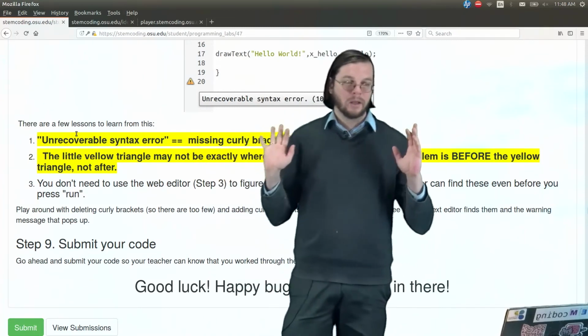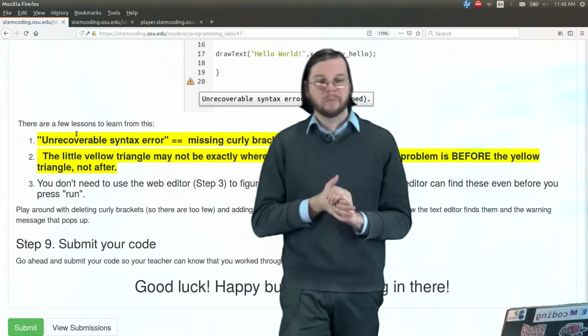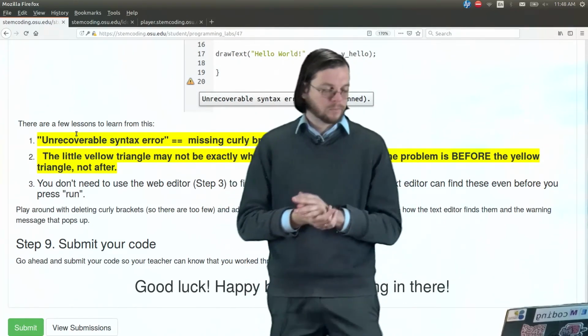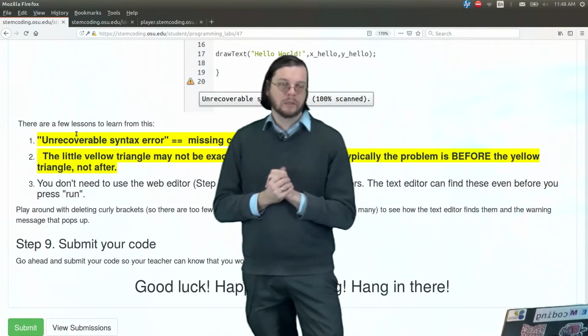And so this is going to be the hard part of what you're doing. If you can just get through this, it's going to be smoother sailing further down the line.